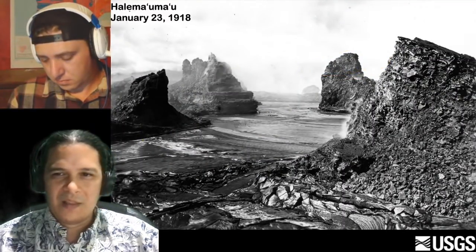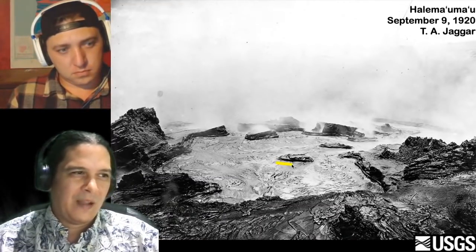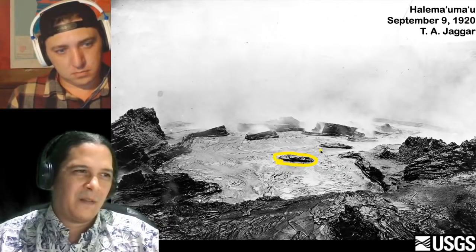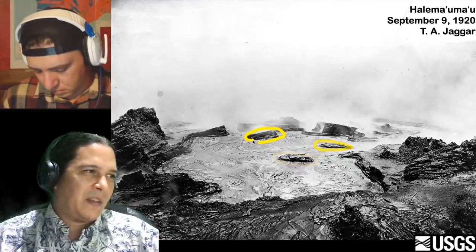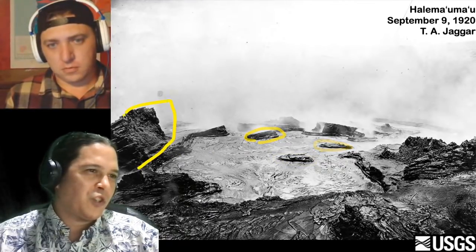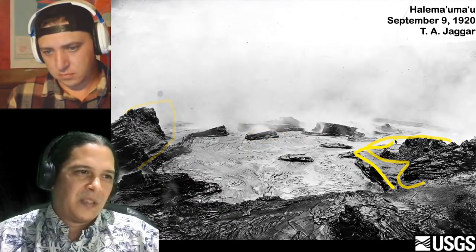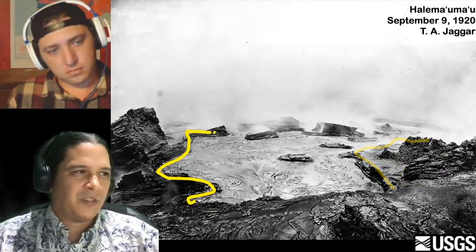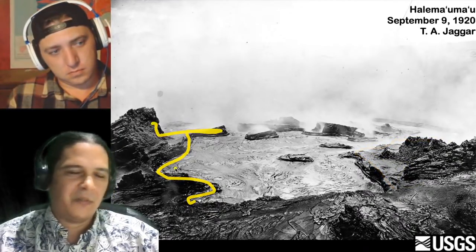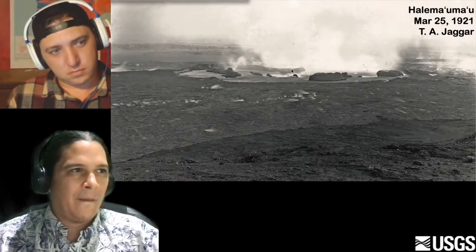1918, and I won't circle the islands every time anymore. You can see there's 1918. 1920, well, now I will circle them because they're a little bit lower. Look how they seem to have sunk or lava levels come up. You can see right in there. And some higher, older chunks. So these might have been other islands from the past that got moored as the lava froze around them and attached to the sides of the crater there. So it's interesting to see how those crags and other features can form on the edge of the lake as well. 1911 here.